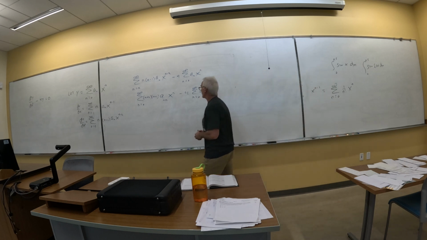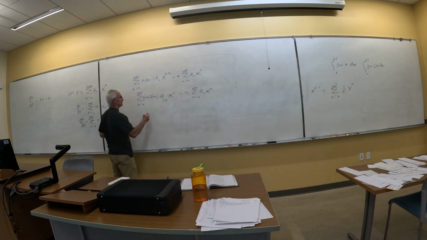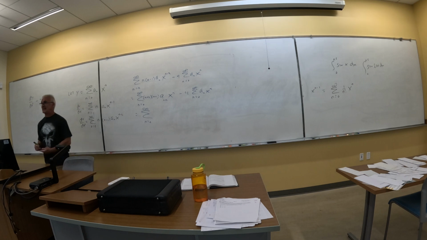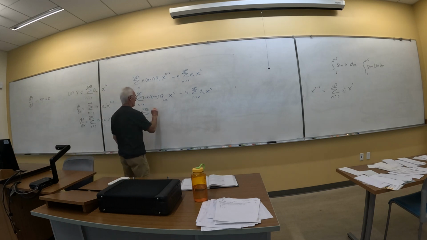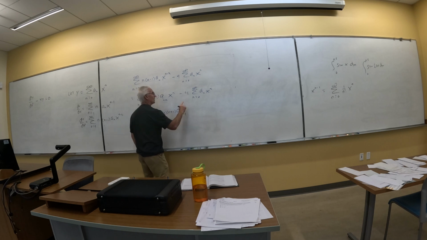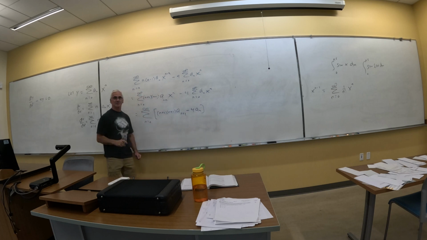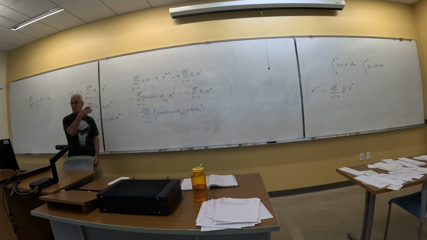Can I now write this as one big happy power series? Yes. Because both of them start at 0 and both of them have x to the n. Both things have to be true. Okay? I don't have to start at 0. I just like starting at 0. That makes me happy. So, what do I got? I got n plus 2, n plus 1, a_(n+2), minus 4a_n. So now you got your 4 on the inside. It didn't matter when I put it in, but I have to put it in by now.